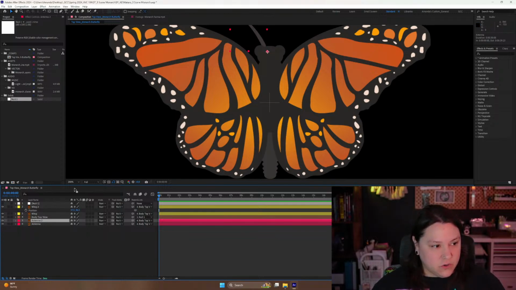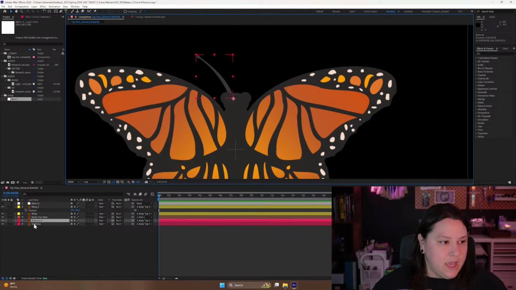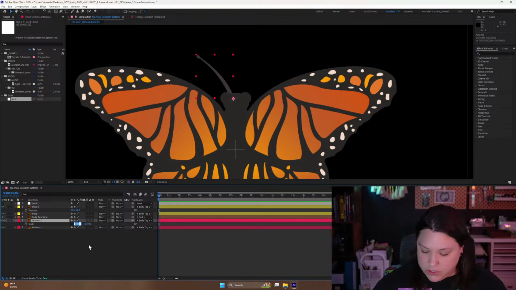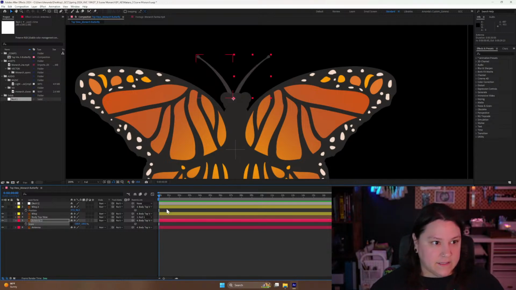So I selected the layer and then I press Control D to duplicate that layer for the antenna. And then again, what I'm going to do is I'm going to go to scale and I'm going to unconstrain the proportions and type in -100 in the X value.